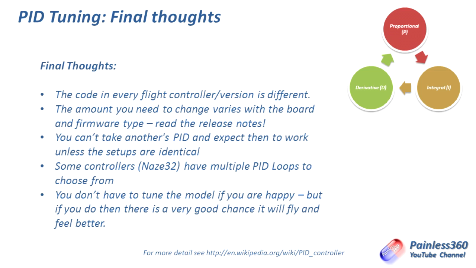The last thing to say is you don't always have to tune the model — this isn't something you have to do religiously every time you've built one. Particularly with the latest generation of boards and firmware it's getting a lot easier. A P, I, or D value anywhere from 50 to even 100% away from ideal will still perform really well. If you're a new pilot and you pop the CC3D or Naze32 onto your 250 quad and it feels good enough, you don't have to spend two or three hours working through PID optimization. But if you're a hardcore racer and want it to feel absolutely perfect, the time spent tuning may give you that competitive edge.